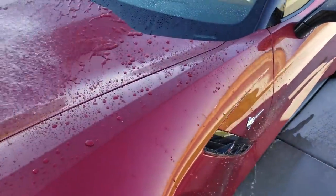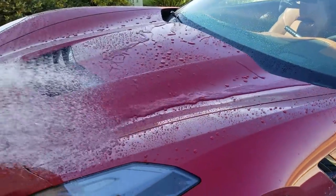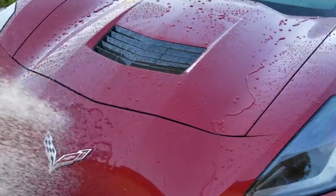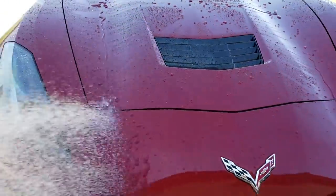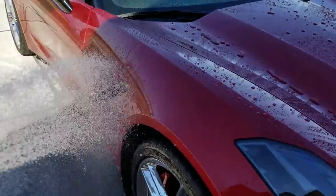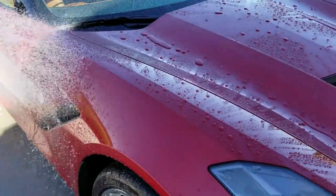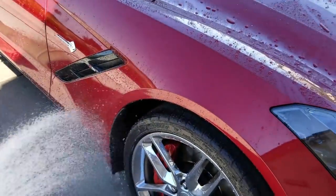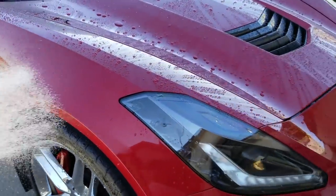I'm not even having to do anything — they're just coming right off with the water. This is really awesome. Yesterday when I got up to where I was at, I had run over some gum and I was like, oh my god, I'm going to have to deal with that. I literally took a towel and it wiped right off — it didn't even stick at all. The whole fender was full of gum and it just wiped right off. It was so awesome — that was worth it just in itself.